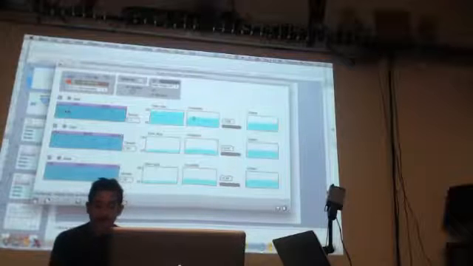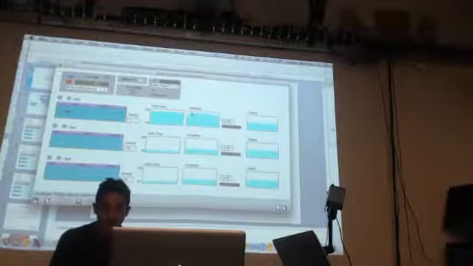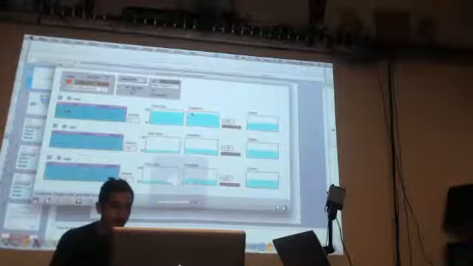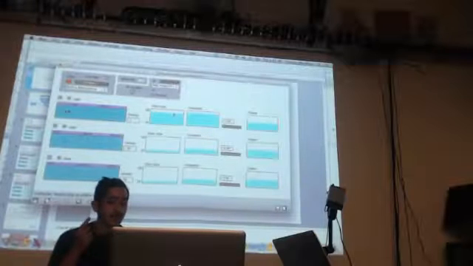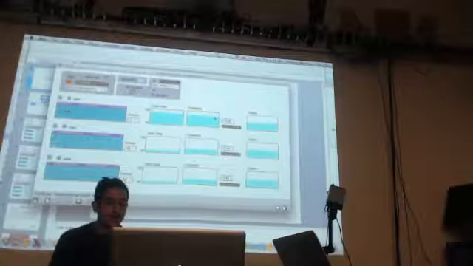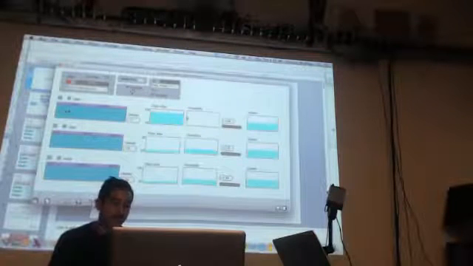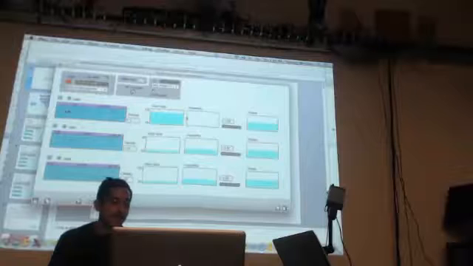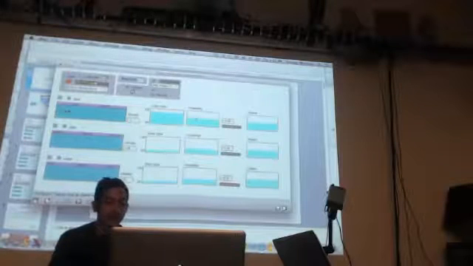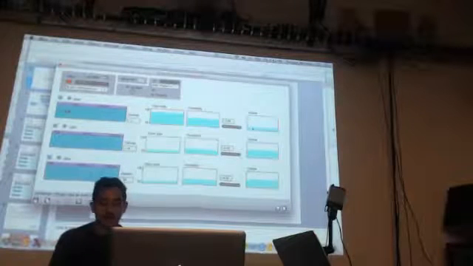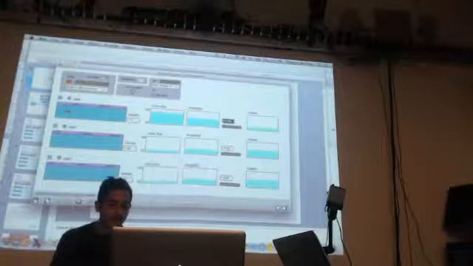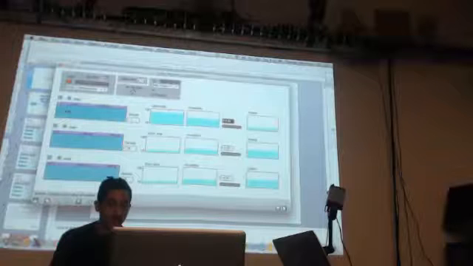Then this is the probability that a new grain will be selected. The higher this is, the more it will jump around inside this buffer, looking for a new grain to play. This will freeze it, so it's somewhere in the silent part of the buffer, so you're not going to hear a new sound. And then you can pitch it up or down octaves. It's not going to be very audible, but there it is.